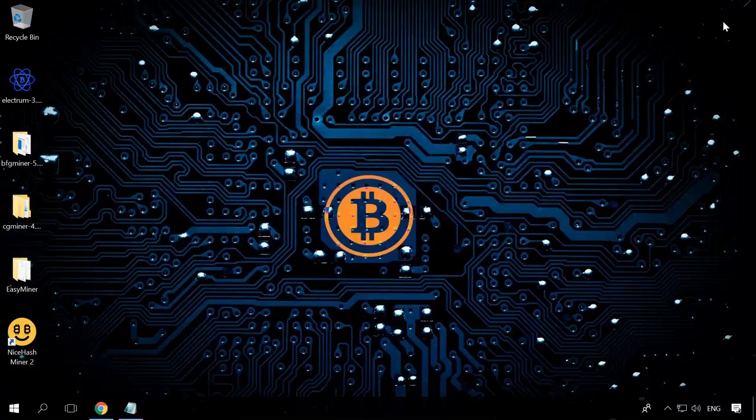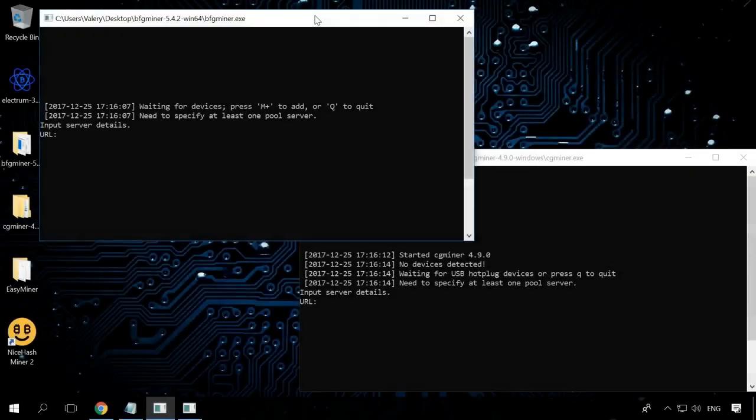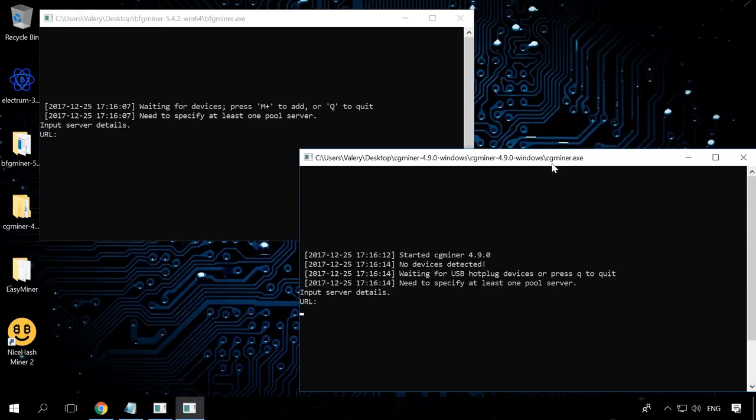Here are some examples. Let's begin with the twins, such tools as BFG Miner and CGMiner, whose interface looks like that of the command prompt. BFG Miner is the option for people who value reliability and convenience. The advantages include mining with FPGA and using graphics card power.